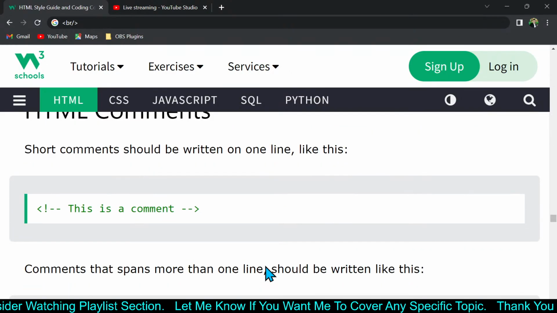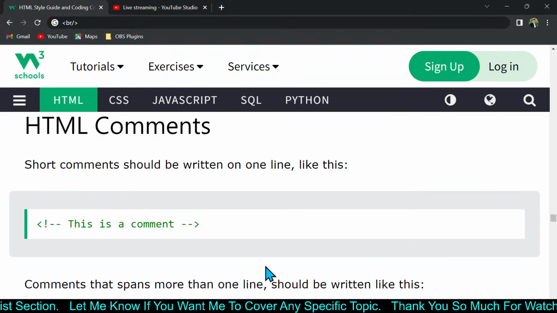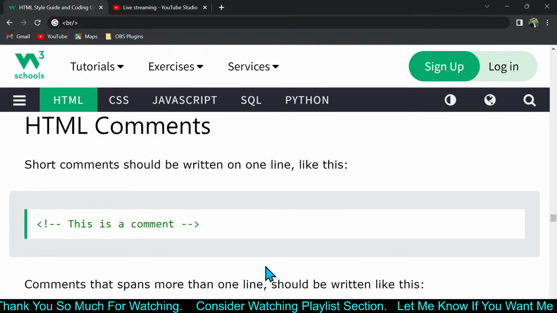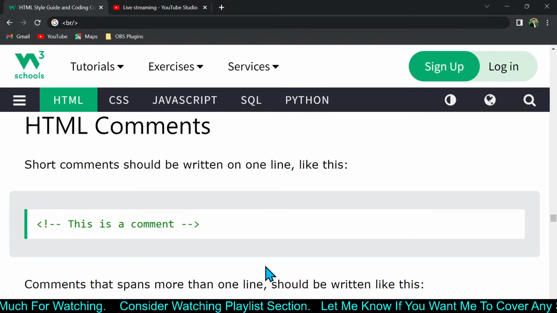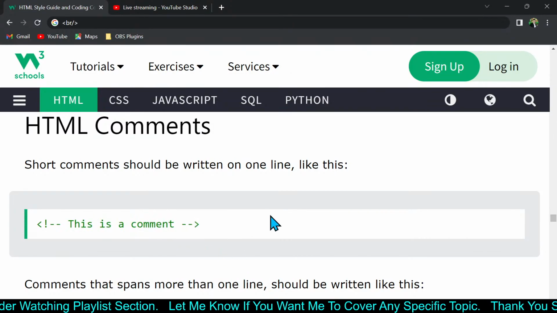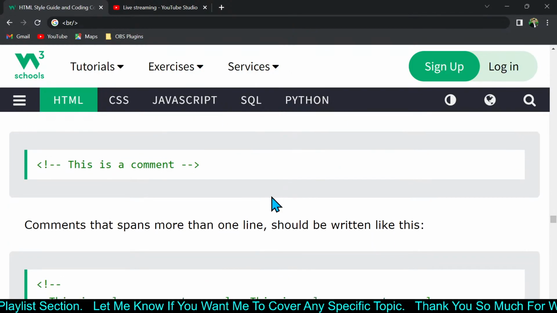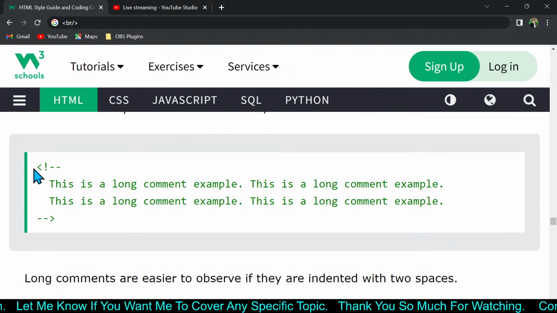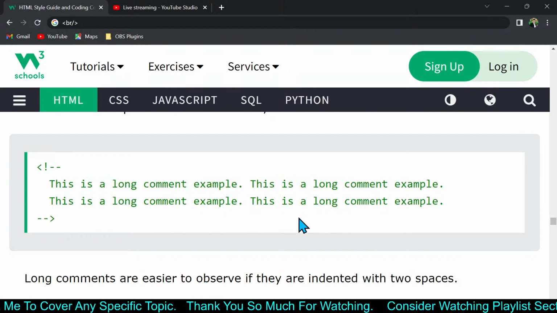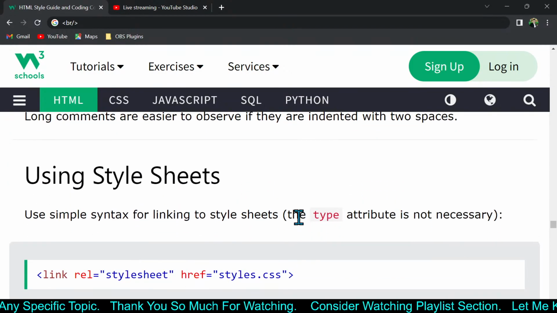Then in the code, if there are thousands of lines of code, right, in that case, if some other developer joins or if a junior web developer is trying to read your code, it should not be hard. Instead, you can write comments to make it easier and explain what kind of code it is, why you have used it, in which scenario it fits, and if there is confusion you should clarify it in the comment section. So comments are not seen by other users, right, who are using your web page. They are seen by developers only and for developers only. You can hide some part which you want to hide temporarily, and you can enable it in future if you require, with the help of comments. You should always have comments in place in your code.